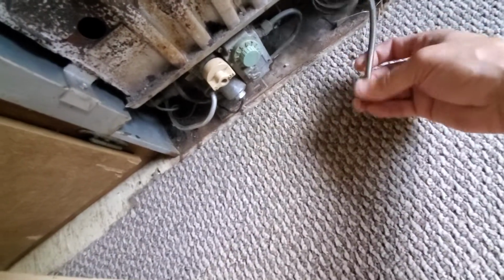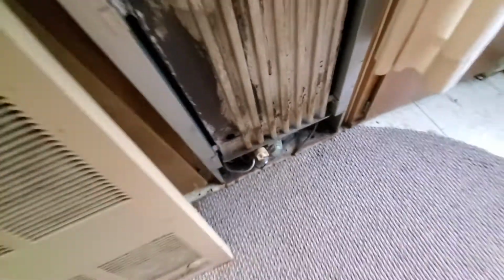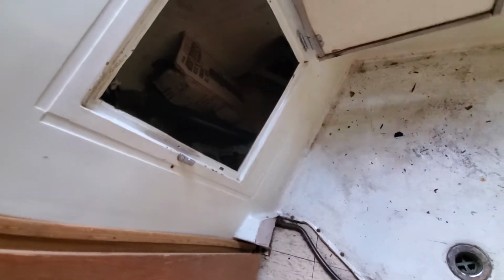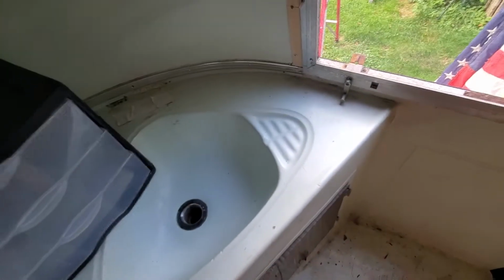Yeah, no, I'm not going to try to light this. That's the thermostat control sensor that doesn't seem to be attached to anything anymore. Alright, so we get into the rear bath here. I haven't pulled up the floor tiles in here yet to see if the floor is rotted on that side, but I'm sure it probably is a bit. But other than that, the cabinet's pretty clean. The rest of the sink is in great shape, nice and solid.